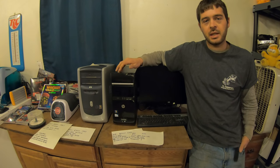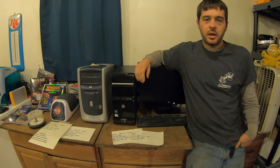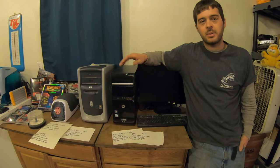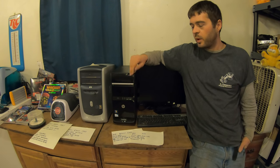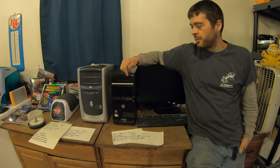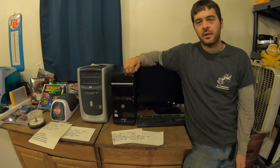One game I was playing recently on this was World of Tanks — that was a really fun game, playing online with friends using headsets to talk to each other. I try not to play games now because the games are so nice it's too easy to get addicted and spend way too much time playing — they're fun, but you're not accomplishing anything. Even if I was to pick it up again, I'd want to limit how much time I spent doing it. World of Tanks was a lot of fun.